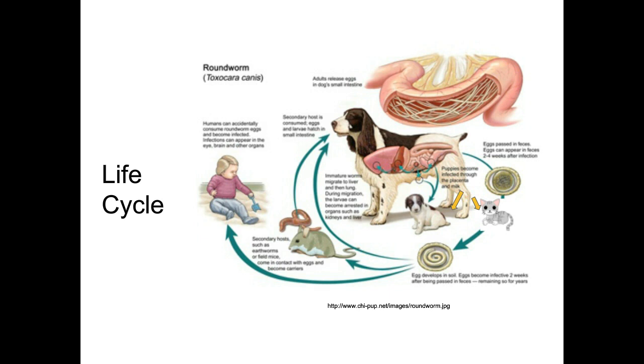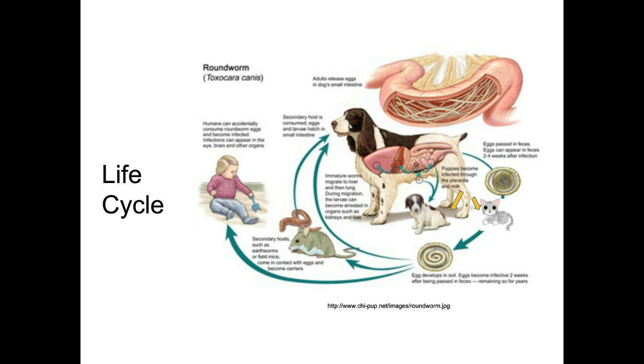Once infected, the eggs can pass to the dog and the cat in many ways. Again, they can go through contaminated soil, so fecal-oral route. Once they're ingested, the larvae go to the liver and the lungs, are coughed up and swallowed into the GI tract. So another reason you might see a coughing puppy is because these intestinal parasites, the roundworms, are traveling through their system and getting coughed into their GI system.